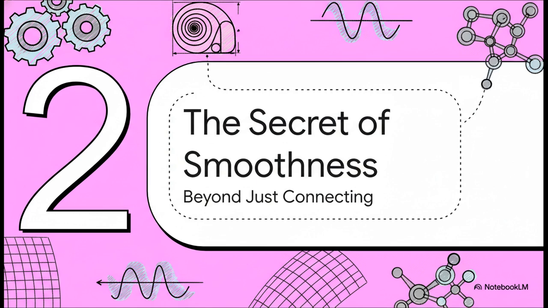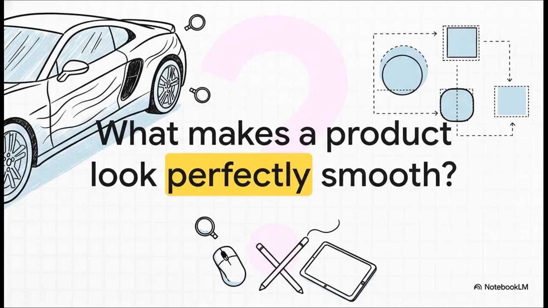Now we're getting to the real core secret of it all, a hidden mathematical principle that separates a model that looks kind of amateur from a truly professional, high-quality product. I want you to think about the reflection of light on a brand new car's door panel. See how it just flows perfectly? There are no weird breaks or kinks in it. What creates that seamless, almost liquid-smooth quality? How do designers possibly achieve that level of perfection in a digital model?